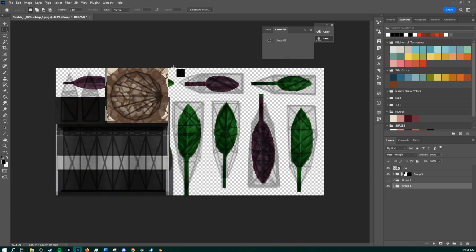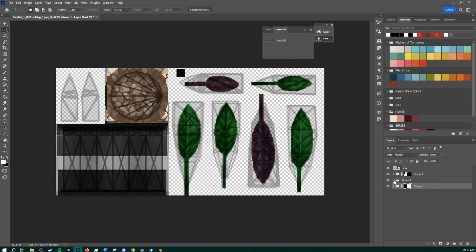What I'm gonna do is go back to our marquee tool with M, and select the leaves I need on this side at least. I'm gonna make a selection. I'm holding Alt to deselect parts of my selection. So Shift to add, Alt to subtract. And I have only selected the parts I want, so I'm just gonna hit mask again. If you already have a marquee going and you hit mask, it'll automatically mask it to that marquee.